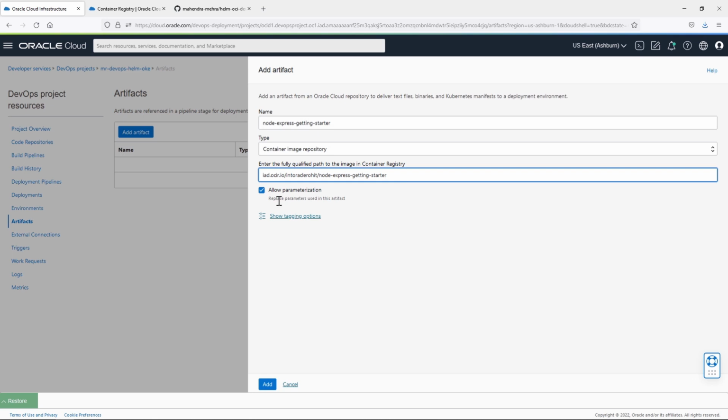So we have to make sure that the allow parameterization is enabled so that it lets us replace parameters used in this artifact. So what I'm going to do is modify the fully qualified path to our image in the container registry and add a parameter name, which is basically the tag value. So I'm adding this $, within the curly braces, the parameter name, that is build_run_hash, and this has come from the build_spec.yaml file.